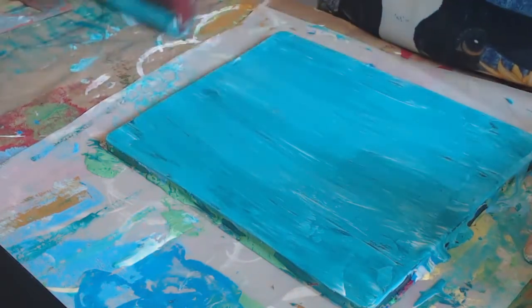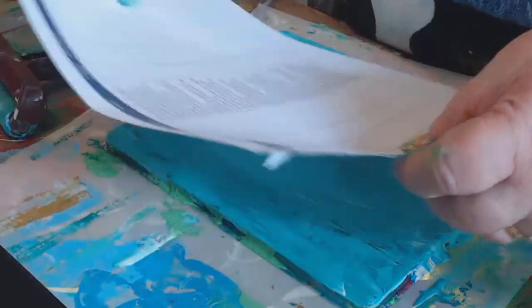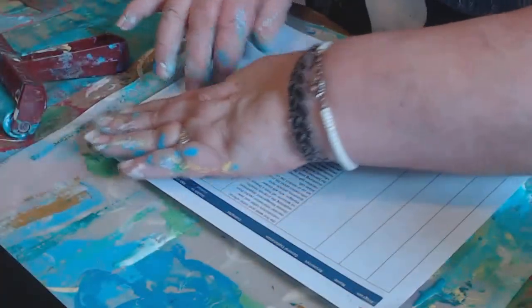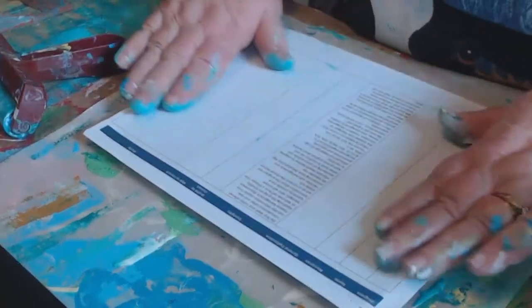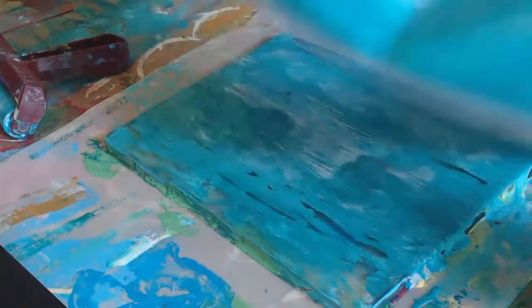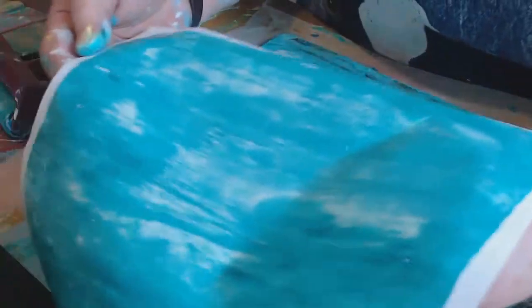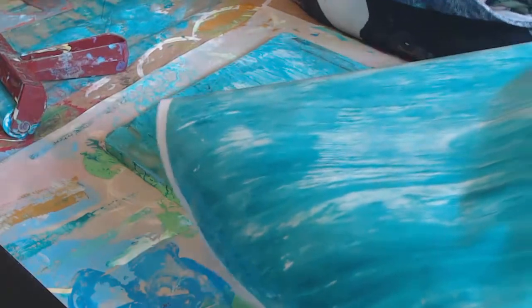So here I'm just going to put, now you can use any old paper. Now this is just, my daughter, she brought me this paper. She's a nurse, but she works as a case manager, something like that. So in their office, they always throw away a lot of paper. And so one side of the paper is still good. It's still clear, it's just not used. So it's almost like a felony to throw it away.